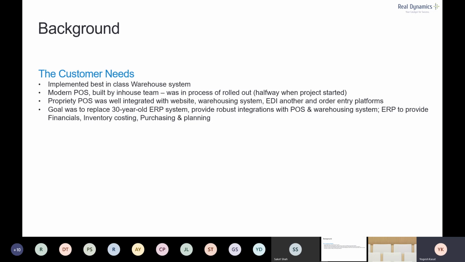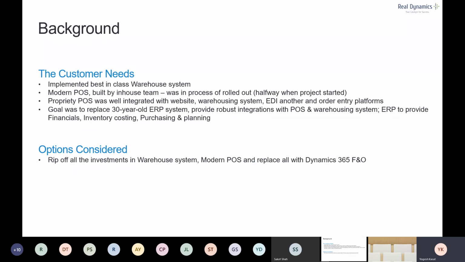Those were key functions that were missing in the rest of the recent systems implementation, like warehousing and POS, which were doing well at what they were designed for, but ERP was needed to support all the financials and inventory costing. And that's where they started the selection process.